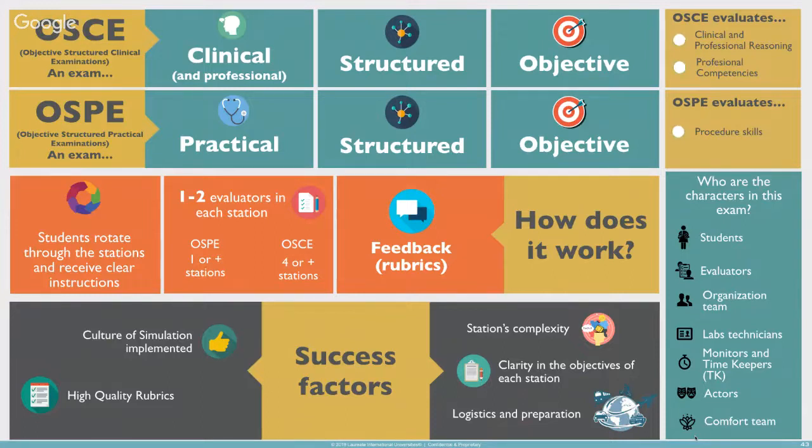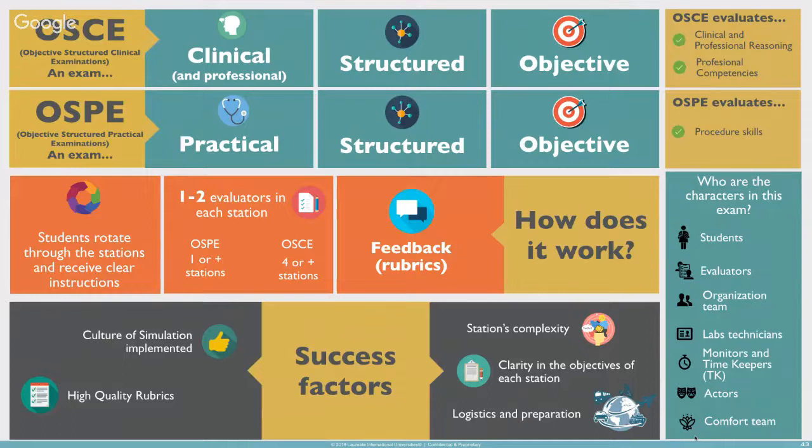So the objectives of each station must be very clear, and the rubrics to evaluate the students' performance should be of high quality, very objective and detailed. It is what makes OSCE and OSPE an objective evaluation, because we have a rubric, very objective, very clear about what we are evaluating, and we translate everything in observable behaviors, so we can be very objective, and we somehow take the subjectivity of the evaluators when we have good rubrics.